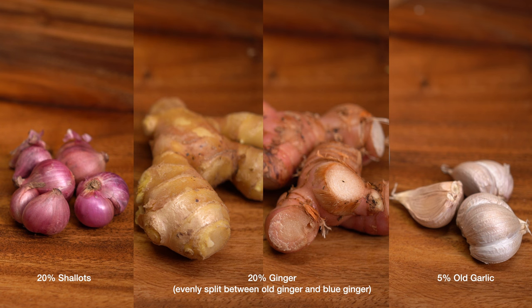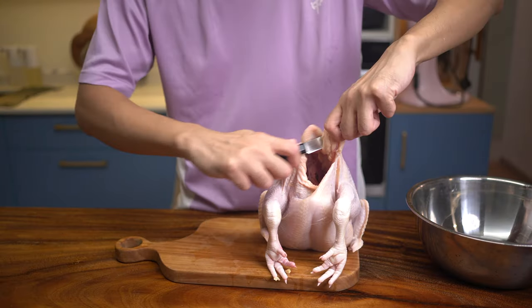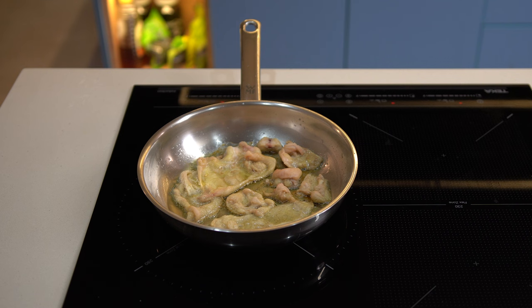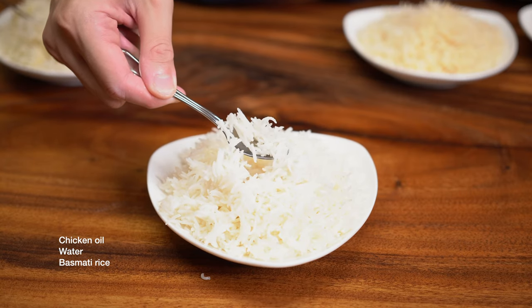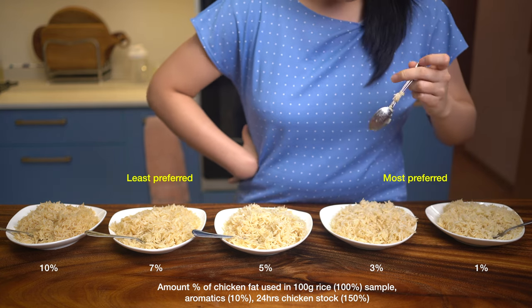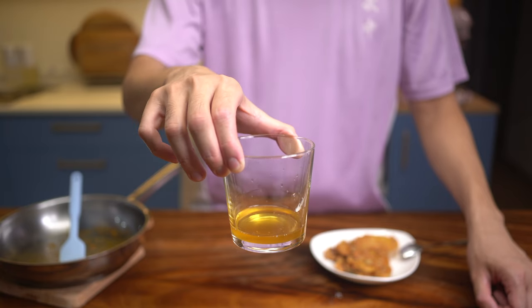To round up our preferred aromatics combo — in order of importance as a percentage of rice weight — steamed optionally with 5% lemongrass or 5% pandan leaves. For the oil, chicken rice recipes usually suggest rendering fat from the cavity for chicken oil, but I want to challenge whether chicken oil is really necessary, since so little is used and the oil alone doesn't contribute much flavor. I found in my last video that 1–3% oil to the weight of rice is good enough to give the rice a touch of chicken flavor without making it overly greasy.